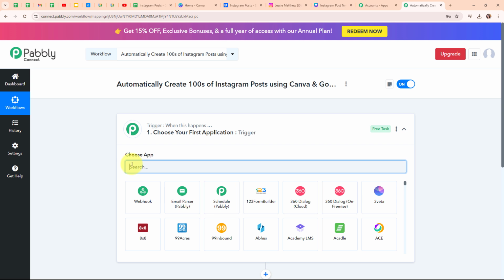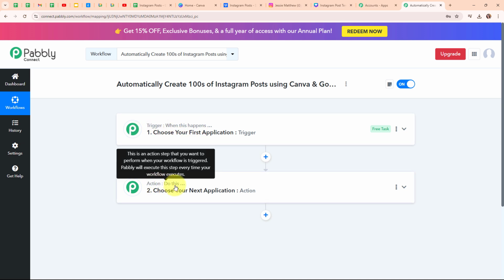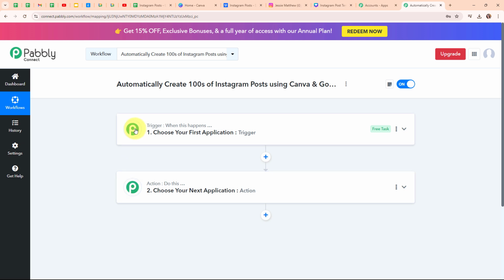Now here in this workflow window, you can see we have successfully created a workflow, and here on my screen you can see the two most important principles of an automation process, that are trigger and action, where trigger says when this happens and action says do this. That means action is a response towards a trigger. Your automation can have a single trigger but multiple action steps. Now let's begin with our automation by simply setting up a trigger.